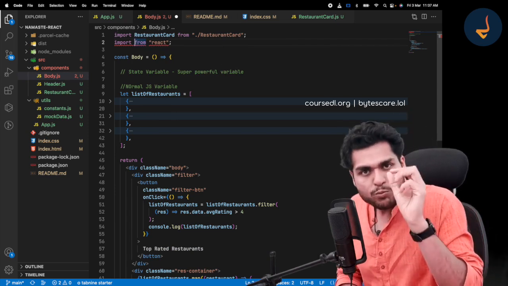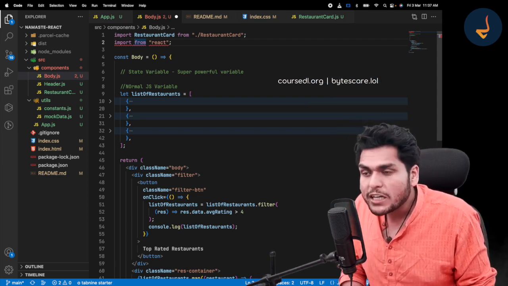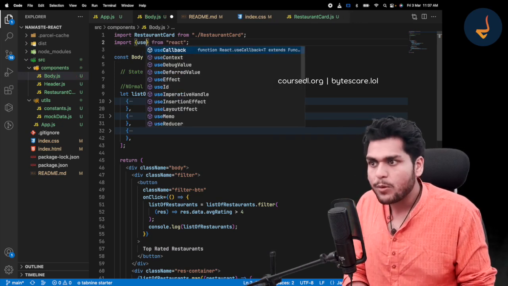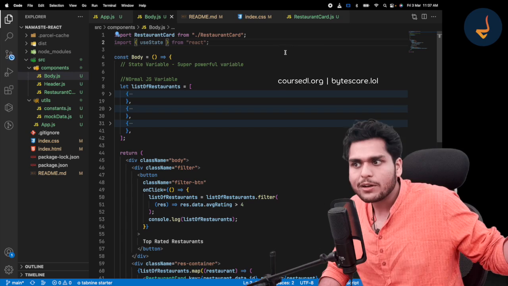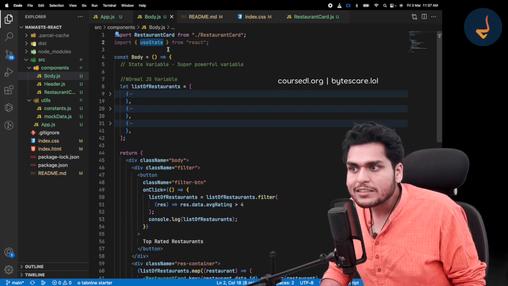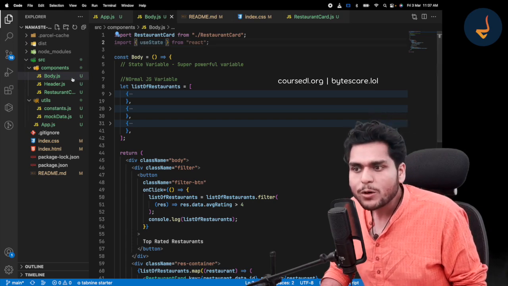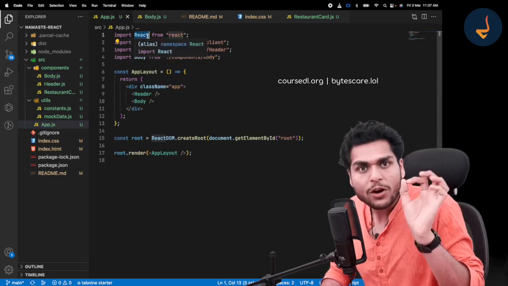And now, I'll tell you an important thing. How do you import? You have to import it like a named import. I have just taught you this, right? Just half an hour before. You have to import this as a named import. How did you import that React? So we imported React also, right? We imported this React as a default import.